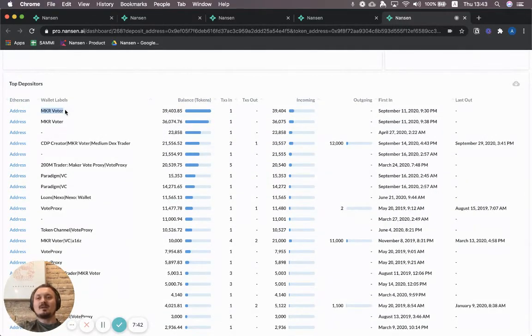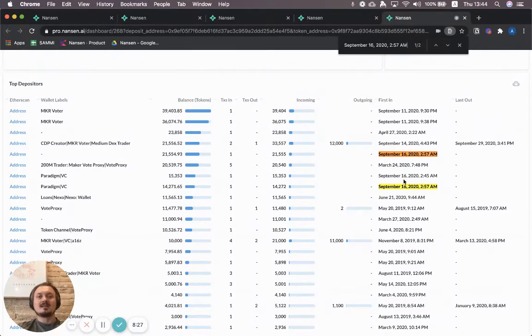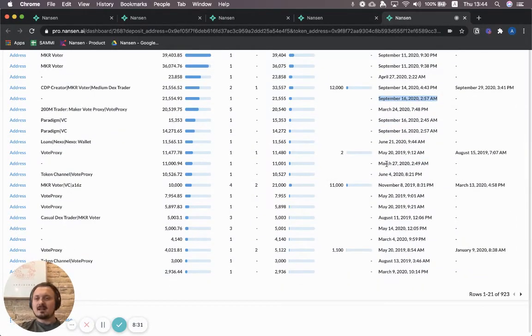And then the Maker voter behavioral label, which is pulled out from people who have then actively used the funds for voting. You don't necessarily have to vote just because you move the tokens into this contract. You could, for example, use it almost as a place to hide some of your holdings. One thing I noticed, which I find kind of interesting, is that if you look at the timing of this one, you see that if I just do a control F and copy it, hey, there's actually another address that submitted funds at the exact same time. So who knows? Maybe this is, if not the same entity, then perhaps the same custodian, at least, which is kind of an interesting detail that I picked up there.